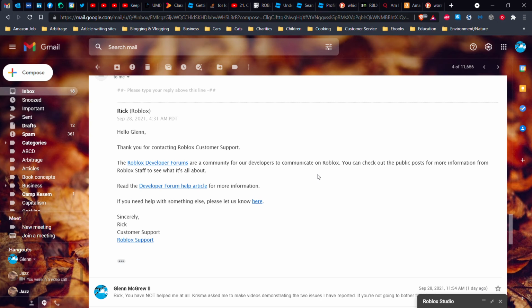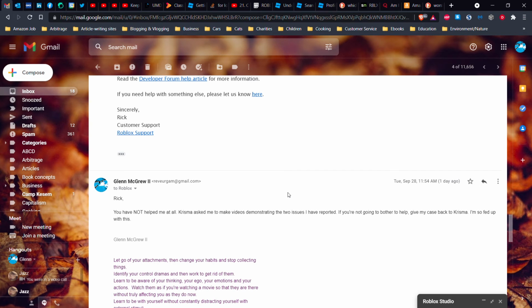Well, you haven't even helped me with what I asked for help with. You've given me no help. Rick, you have not helped me at all. Chrisma asked me to make videos demonstrating the two issues I have reported. If you're not going to bother to help, give my case back to Chrisma. I'm so fed up with this.